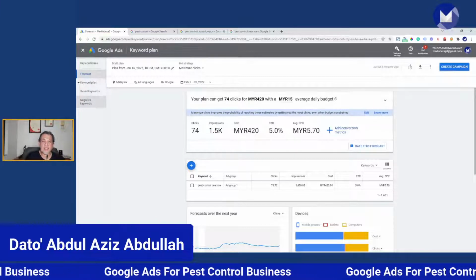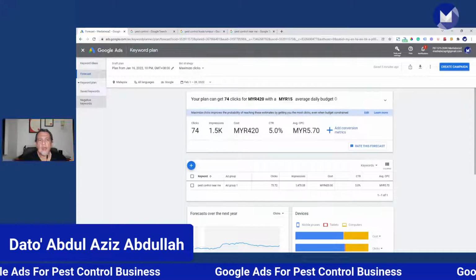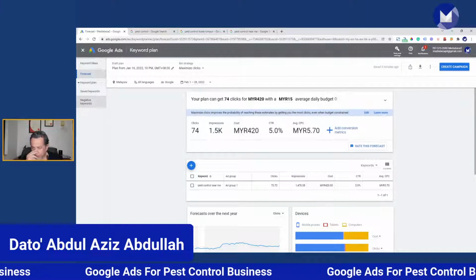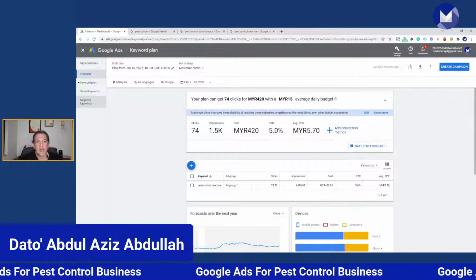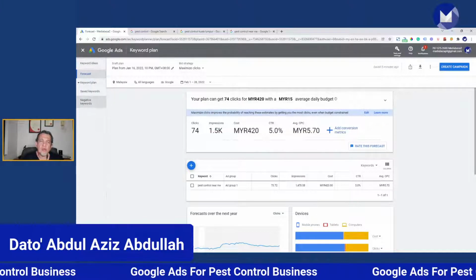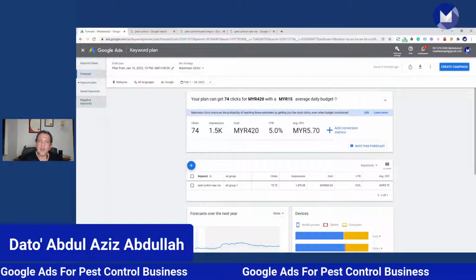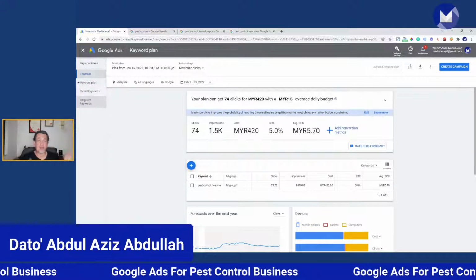That's why Google Ads is actually a very, very good way to measure your return on advertisement spend. Compared to any other type of advertisement, Google Ads is actually one of the best ways for you to get a good return on investment. Okay, but if you get two, basically you already make money from the advertisement.